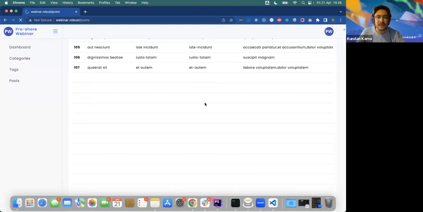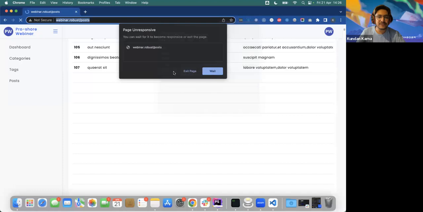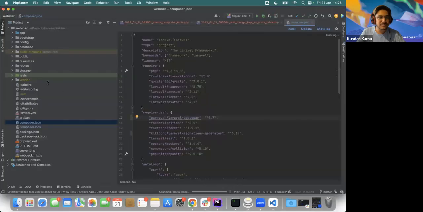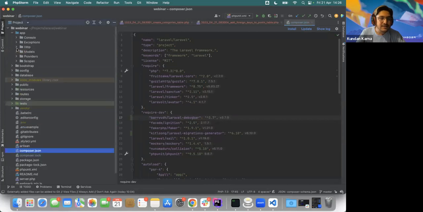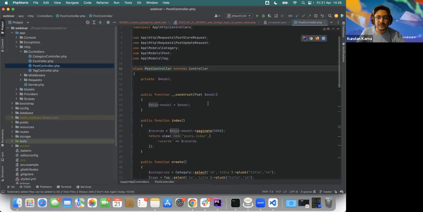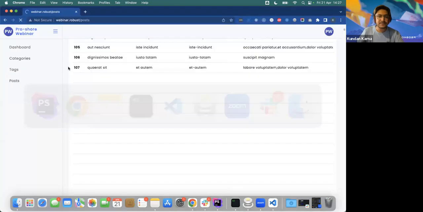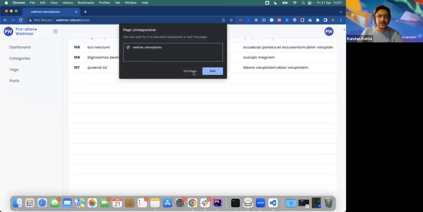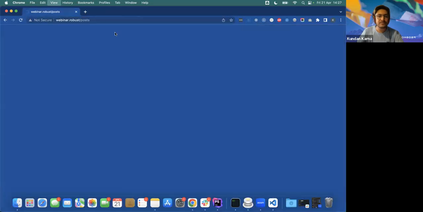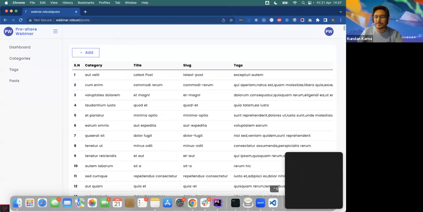Mm, I think I need to lower the amount of data. I think my Mac is not handling the current load. So let me quickly limit the data to 500 and quickly refresh the page. Yep.